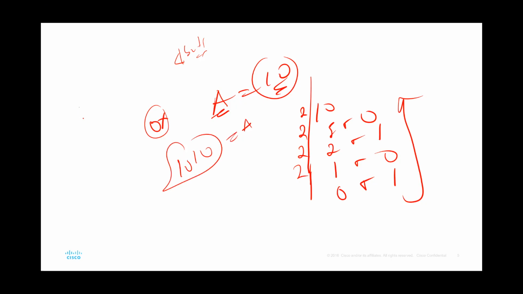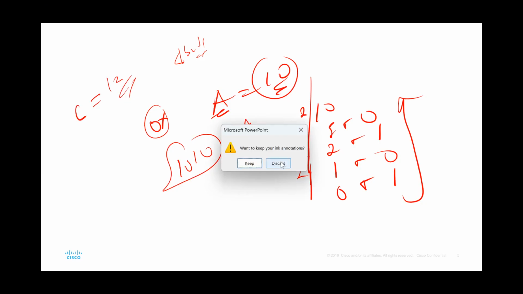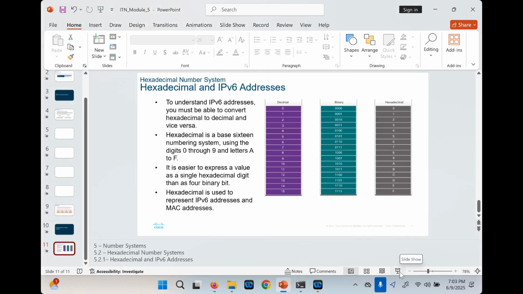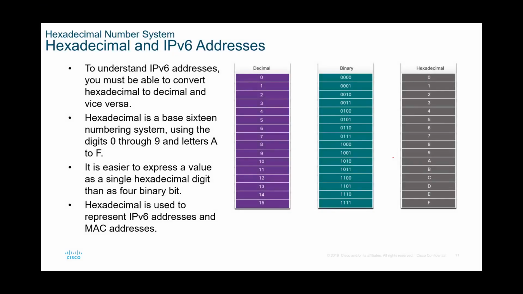What if you are given C? B is equivalent to 11, C is equivalent to 12. You convert 12 to binary. That one is very simple and straightforward. Once you know the number that is equivalent to a particular digit, if they are not giving you a normal number, let's say you were given A or B or C or D or E or F, just know the equivalence, then convert to binary. What if you are within this range of 0 to 9? That one is even easier.